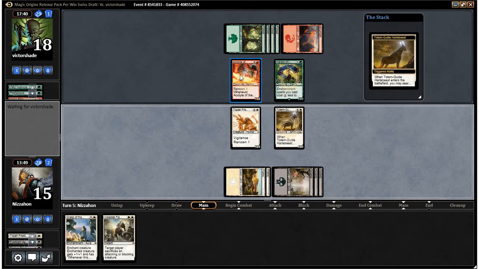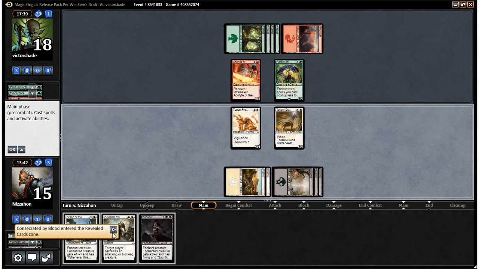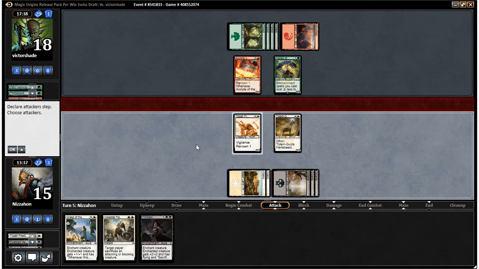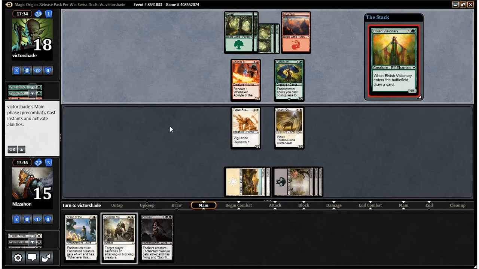This blocker can actually kill Acolyte of the Inferno. There aren't a lot that can, but that one can. So we'll get Consecrated by Blood, which will be pretty nice to put on Topin Freeblade. Make your own Serra Angel, except it'll be even better. We won't be able to regenerate him, though, because we won't have two creatures to sacrifice. So that's not so good. Elvish Visionary.